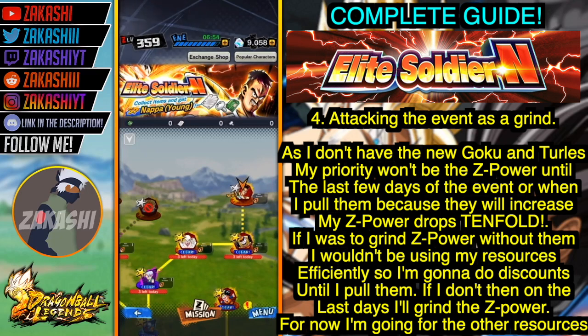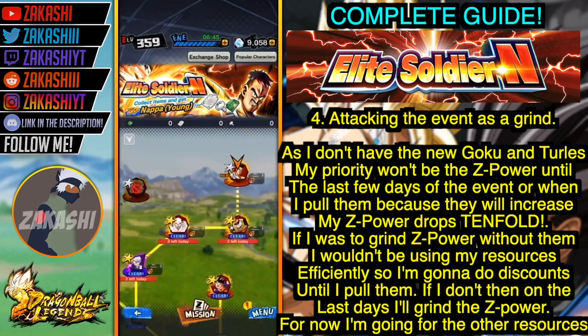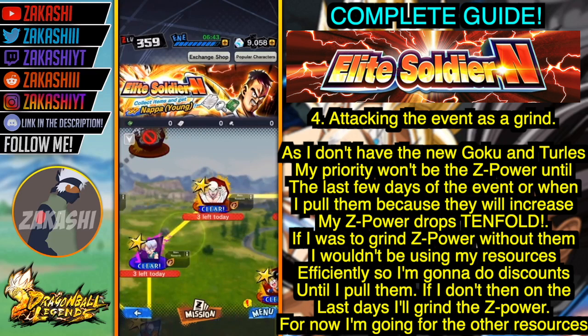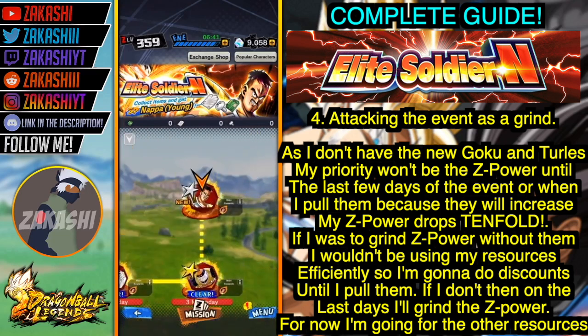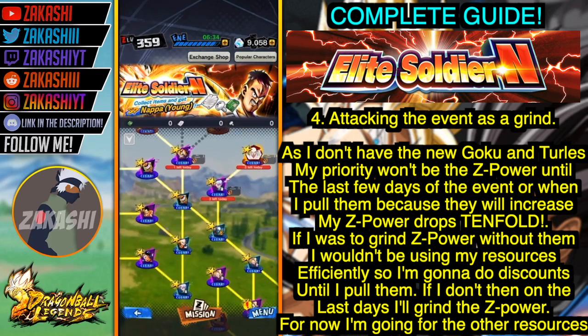But because you can do discounts and you can possibly pull them, if you do pull them and you're lucky, then you'll be able to use this battle most efficiently, which is why I don't recommend actually doing this until the last couple of days, unless you're in a rush, unless you're a YouTuber and you want to showcase him, but go ahead. But that's not going to be me. I'm not too fast about Nappa at all.